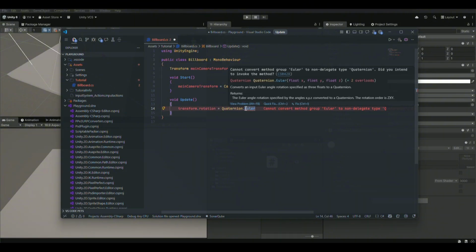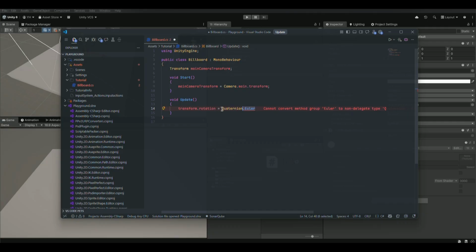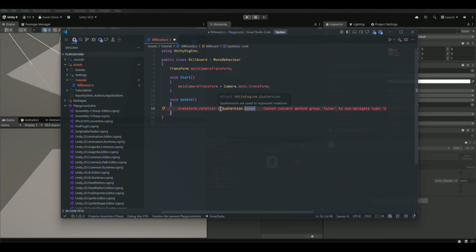Euler angles are a lot easier to work with because they're just the x, y, and z values of a rotation. That's what an Euler is, or at least that's how I see it. So instead of using the complicated quaternion, we're going to set Euler values, which are going to be transformed into a quaternion for us, which is what the rotation variable here wants.